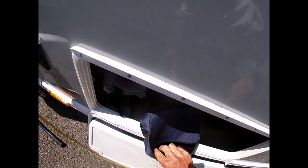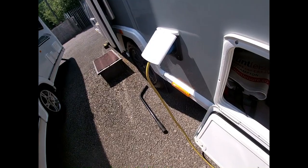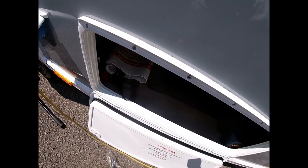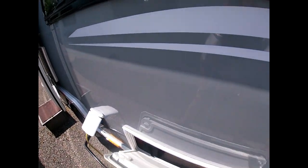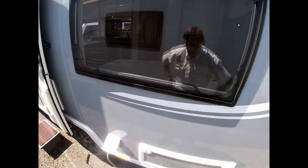There's a bag there to put your hitch lock in. And we've also left in here a wheel lock that came with the van. So you've got a nice wheel lock there. Keys are on your key ring, okay, that will operate. And you can put that on the wheel as an added safety security method. So you can see underneath here, which is the bed, you've got plenty of storage. And we can go into there from inside and out.